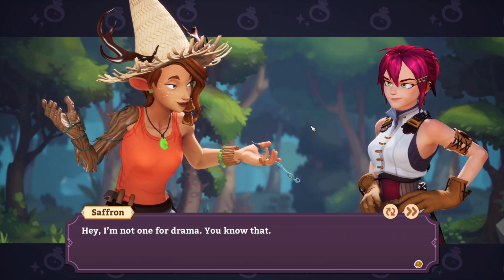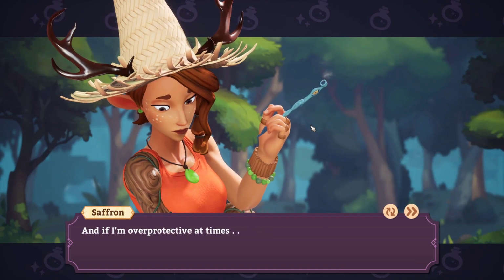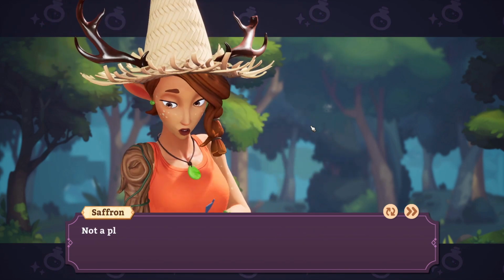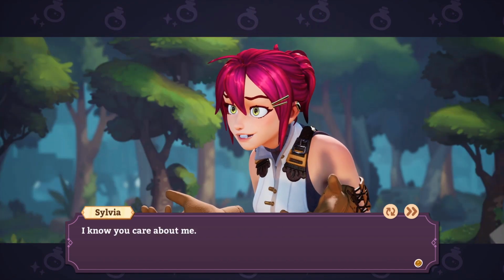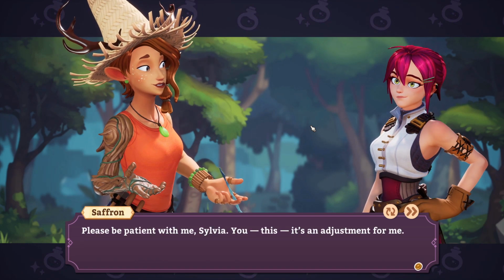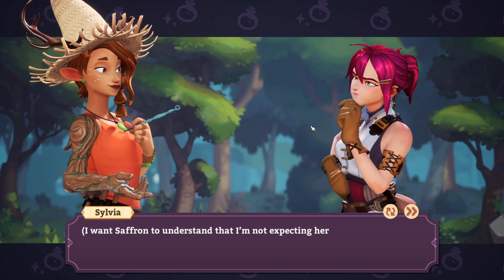Hey, I'm not one for drama, you know that. I'm only trying to be honest about my fears. And if I'm overprotective at times, or if I ever seem like I'm trying to push you away, I hope you'll at least know where I'm coming from. Not a place of callousness, quite the opposite. I know you care about me. Good, don't forget it. Please be patient with me, Sylvia. It's an adjustment for me. It might take me some time to get used to it.